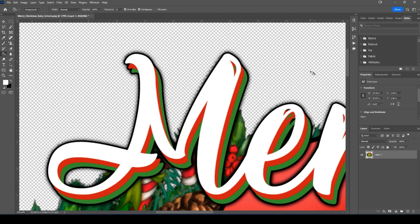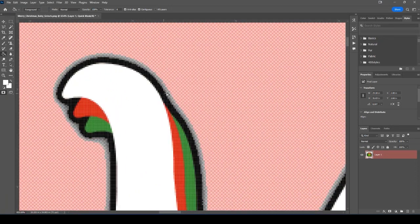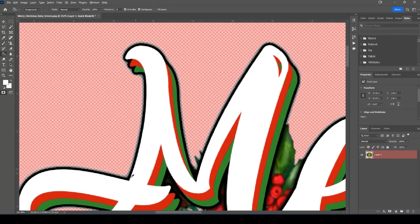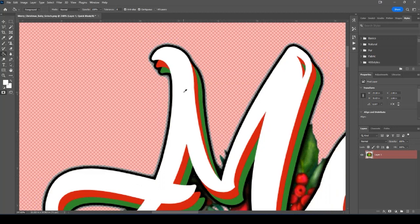Now if I deselect my image and do Control+Shift+I — which selects the inverse, not my pixels but what's on the outside of my image — then press Delete on the keyboard, it deletes those pixels. Then Control+Shift+I again to select back inward on my image and hit Q. Looking at this, you can see it took out a handful of those dead pixels — it left some in there, it's not perfect but it's better than it was. You can still see a gray line of transparent pixels.